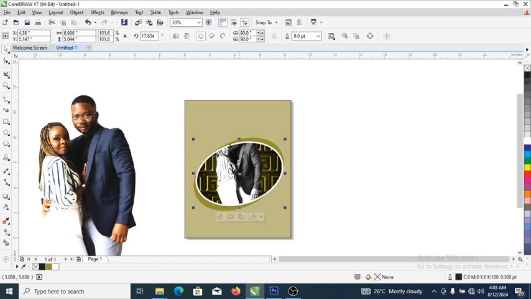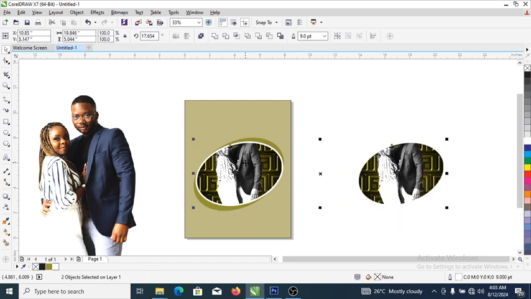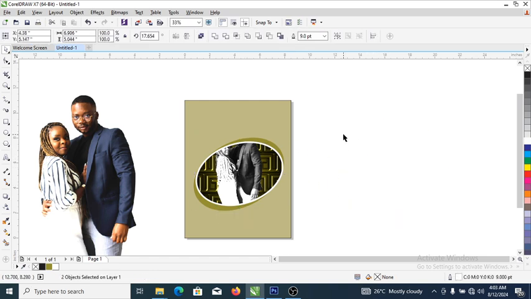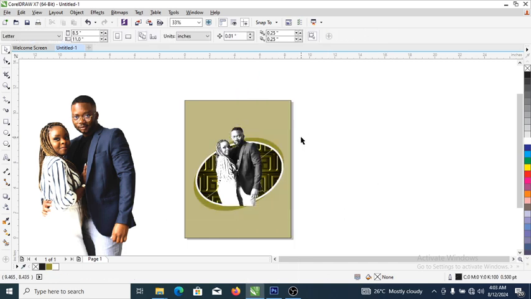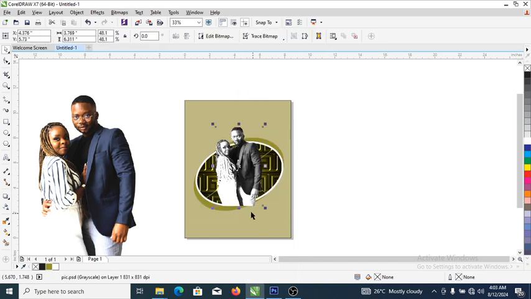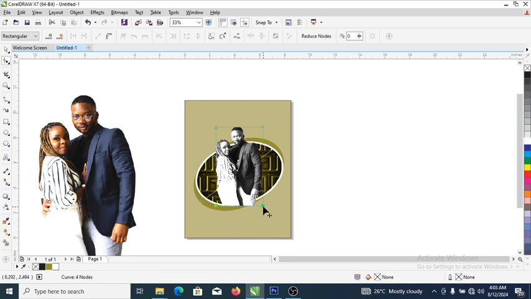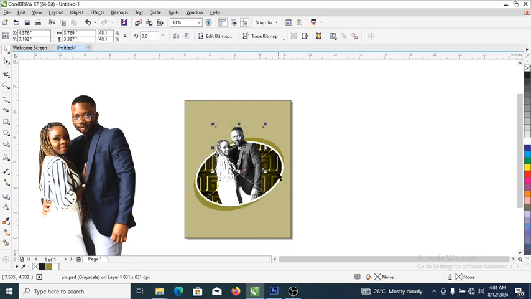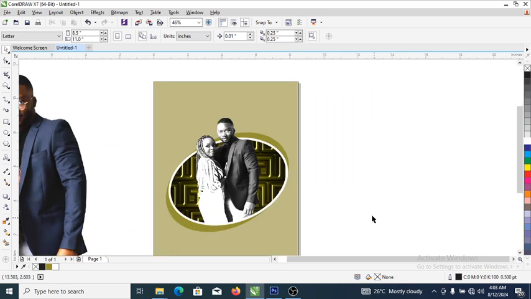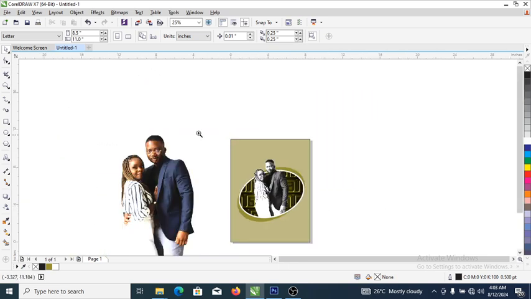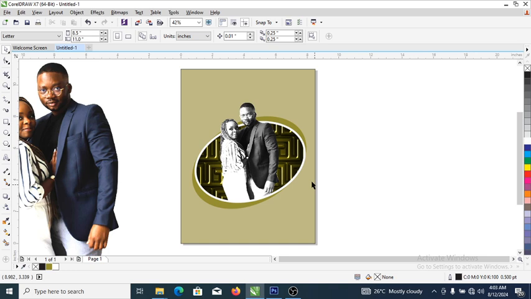So all you need to do is make a copy, hold the Shift key, select the object, then center it all up, extract the content just like so, delete the background. So right now all you need to do is select right from the bottom, then you pull it up just like so, delete the object which you extracted your content from. There you have this. Good. So right now you can see the outcome of that.